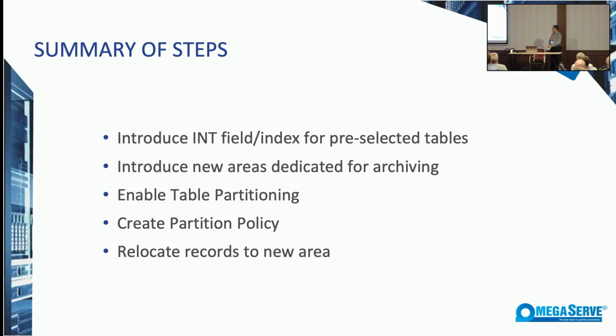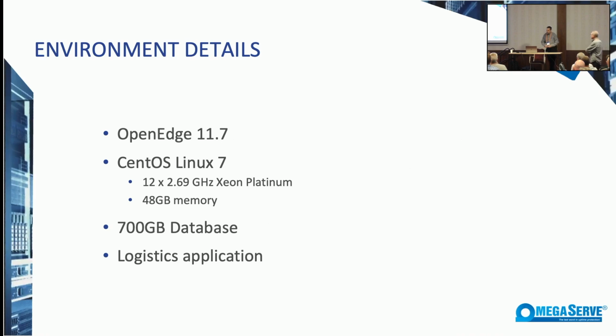So to summarize the steps, like Mike went through in most of the demo: introduce the integer field for our tables, introduce the areas for those new indexes and fields, enable table partitioning, which we can do online, create the partition policy, and then relocate the records to the new area to actually do the record move. Yeah, I can take it from here.